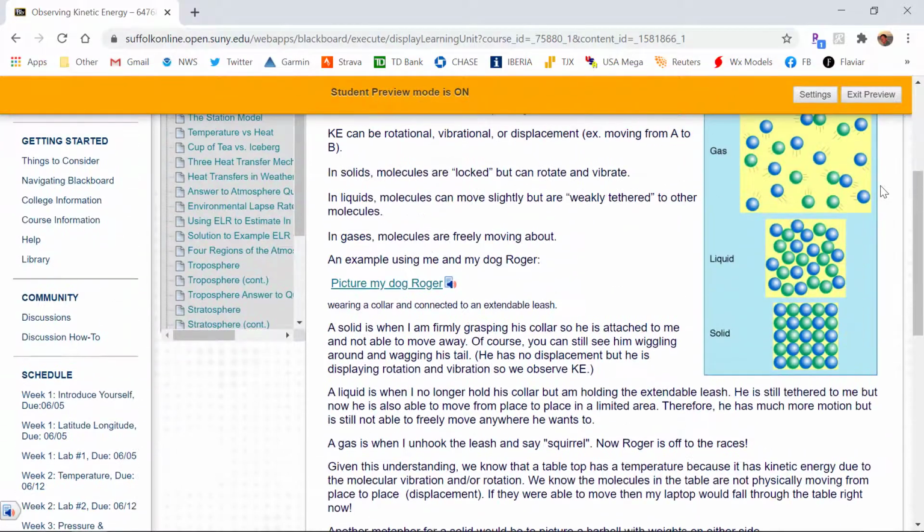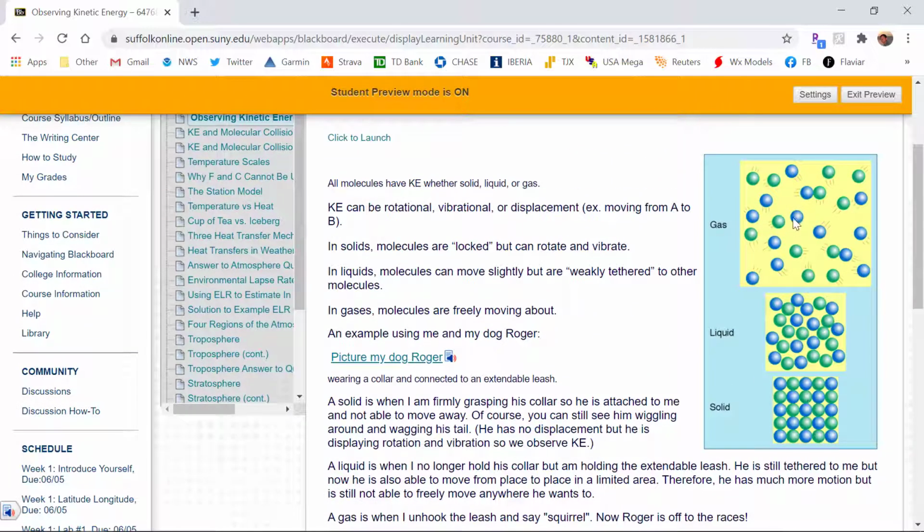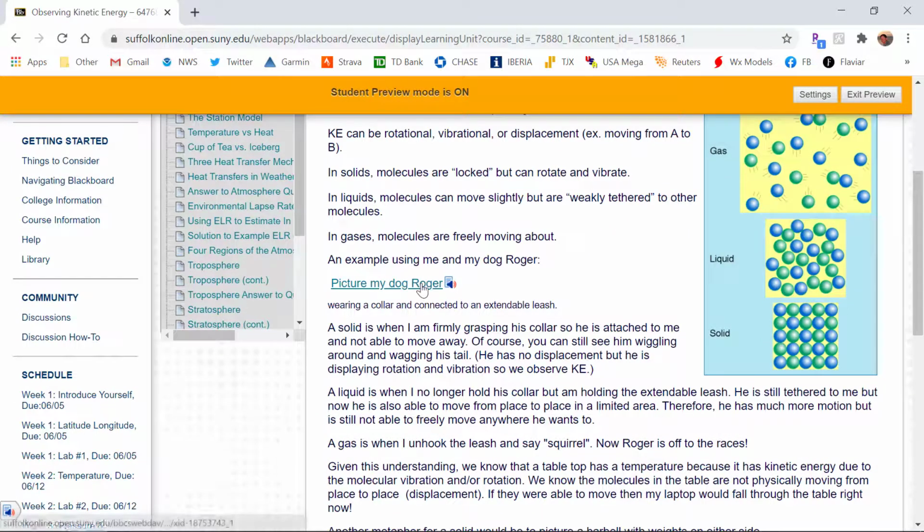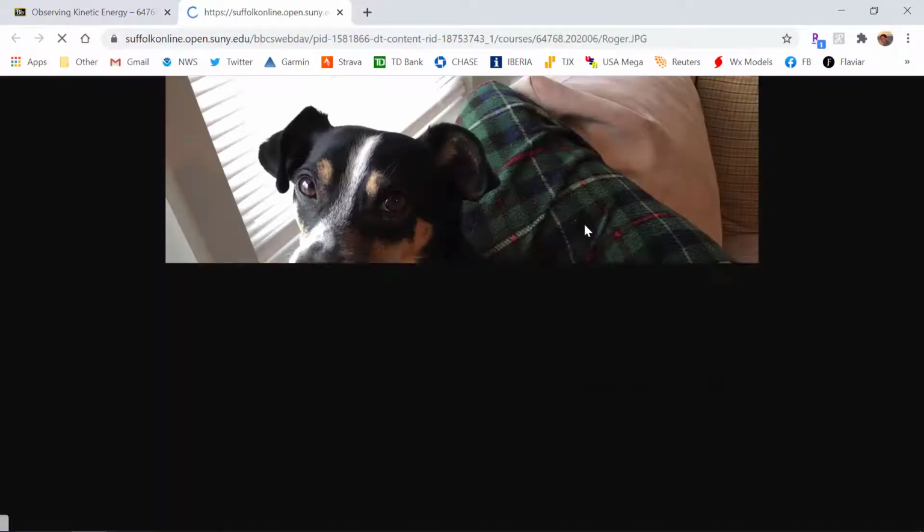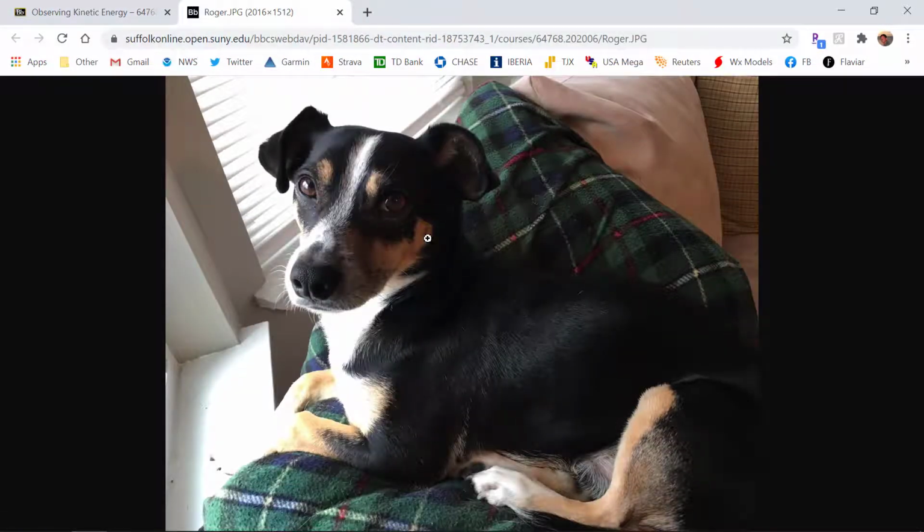Okay, right? And I always think, if you can, inject some humor or something that humanizes you. So for example, one of the examples I give in my traditional class is that the reason the bonds are different between solid, liquid, and gases is what makes them in different states. And I always use an example of my dog, holding the leash, having an extendo leash versus just letting them go and say squirrel. So I throw a little picture of my dog in there, right? How cute is that, right?